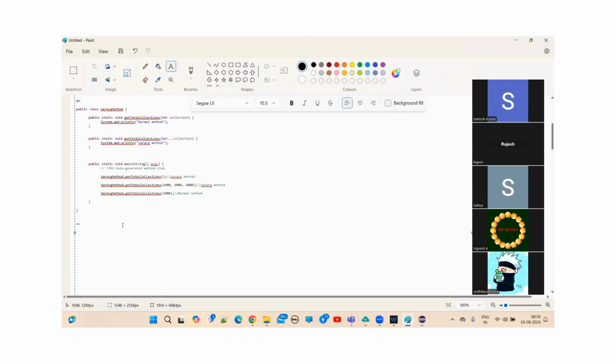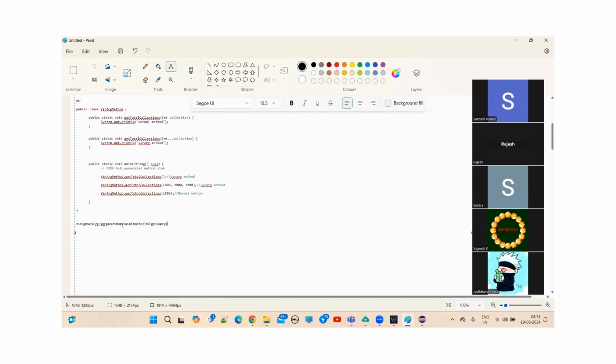What is the point? In general, varargs parameter based methods will get the least priority.